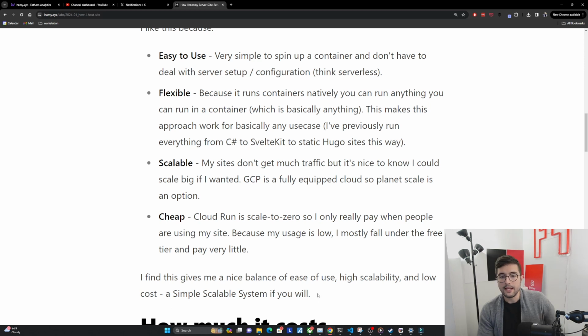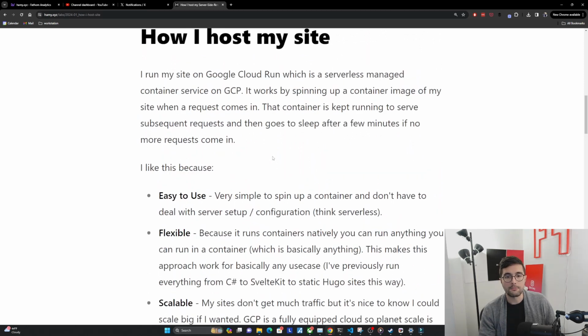And I also want to call out, because this is serverless, I get a lot of questions of why I don't use serverless functions. And I think serverless functions would work fine, but the problem for me is the scalability part. And I should probably have a whole other post and video on this. But the problem with serverless functions is that you're paying a lot more per unit of compute. And so all of these subsequent requests, it actually doesn't scale very well.